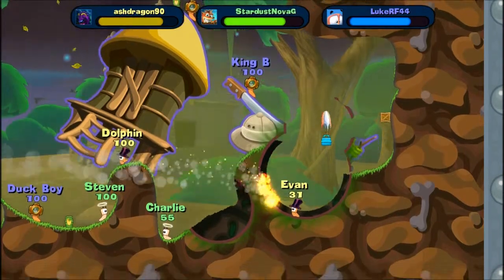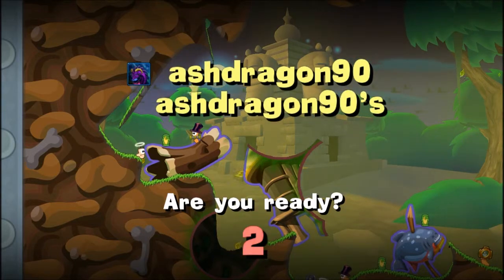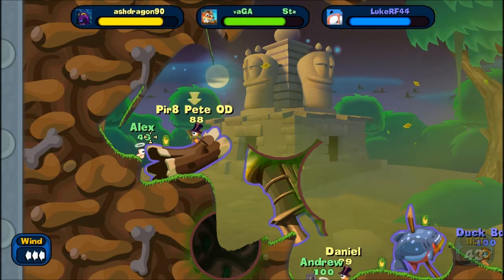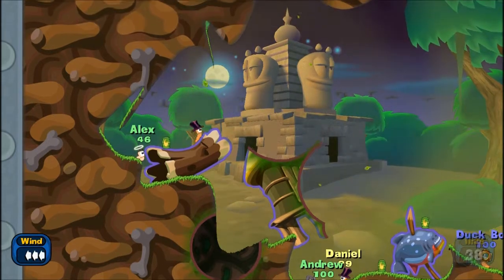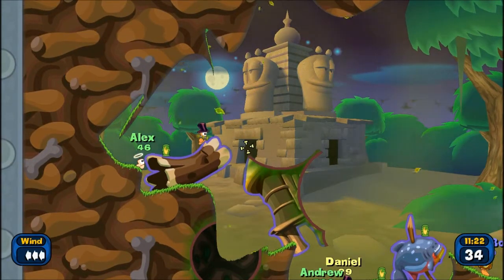I mean, someone who doesn't know how to play. 10 seconds gone, and then you'll get the hang of it, I'm sure. Just don't try to jump too often. That's my advice. Okay. Now remember, if you're gonna use a bazooka, hold down space to fire with a great distance.